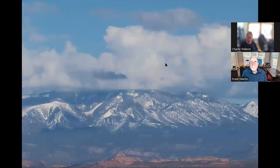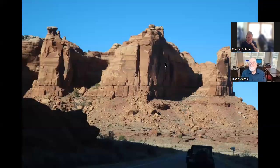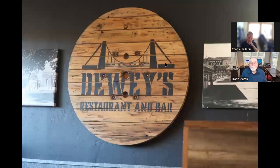That camera's got a great zoom on it. Heading out of the park, back to Moab. Sometime I'd like to see a picture of that compared with your Pixel. The Pixel's great for snapshots, but I don't use it on trips like this. It doesn't give me the capabilities of the camera. Maybe just step outside and take a picture from your house somewhere, just a couple pictures. I'd like to see what it looks like. I think the bigger thing is the control you have with it.